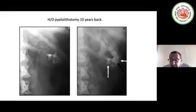Honestly, you know that I'm a little bit famous for a paper on mini perc. But don't worry, the new paper on mini perc is on the way. I changed my mind completely. Mini perc with the last generation scopes is a wonderful weapon that we have in our hands. And for sure, in this case, I would go for mini perc 16 French up from Karl Storz. So this is my favorite way of doing mini perc, because don't forget that we have many stones, but the bulk of the stone is not so big. So I would spare a big access to this kidney, and mini perc would be a good option for me.